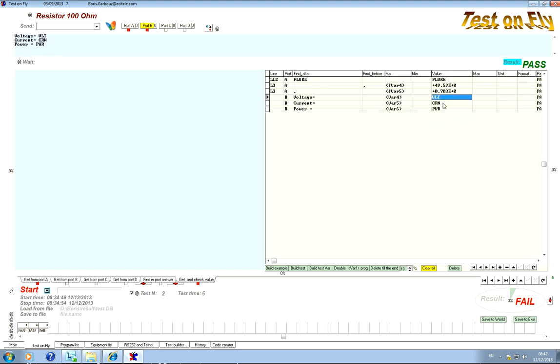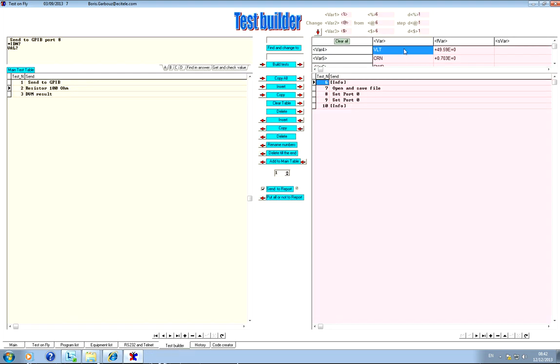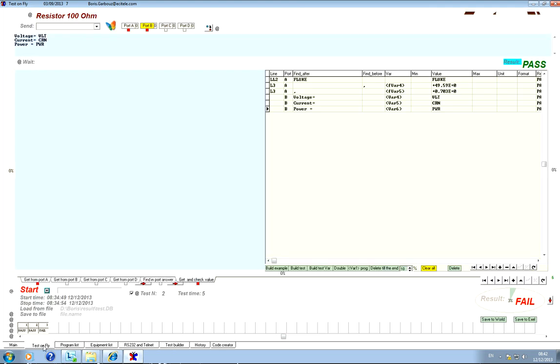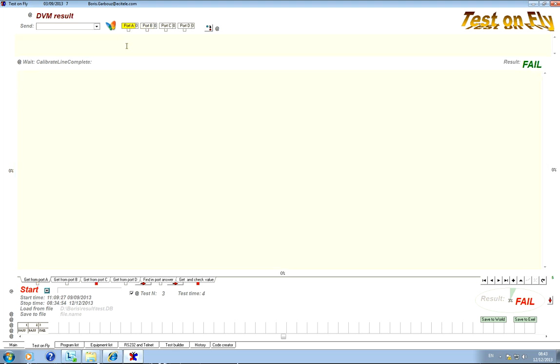Okay, let's check what we have. We have 3 parameters, and if you go to the test builder, you can see that now we have a variable name, global name, and the result of the globals. Now we have power and result. Now let's do the test number 3. What will be on test number 3? We need to do calculation. How we can do this?